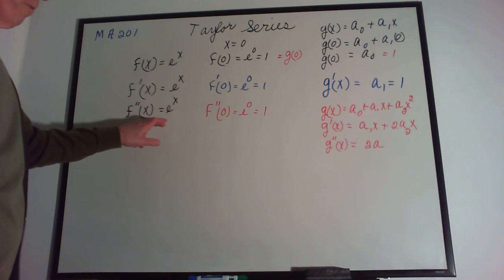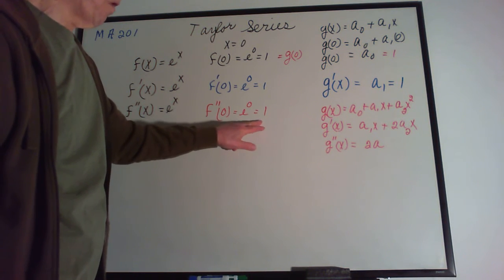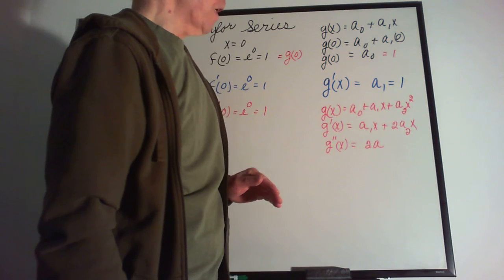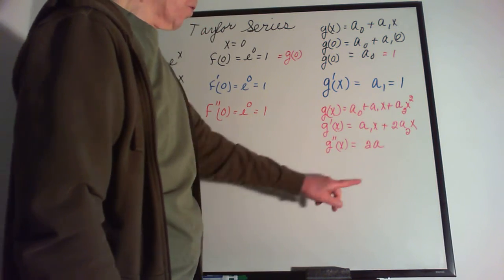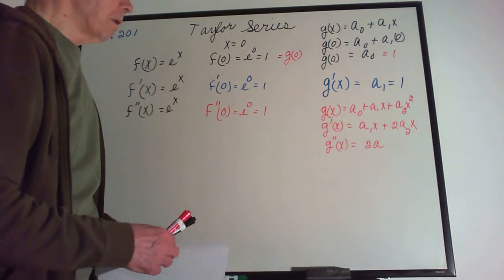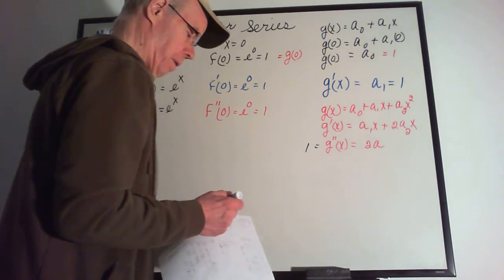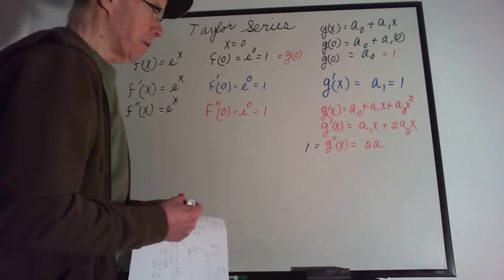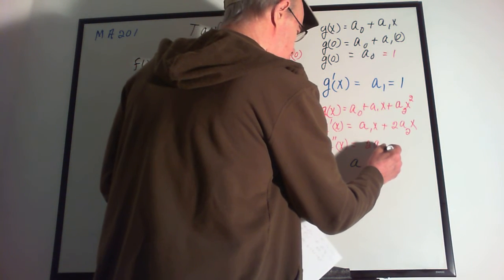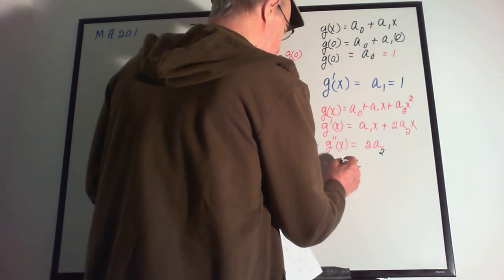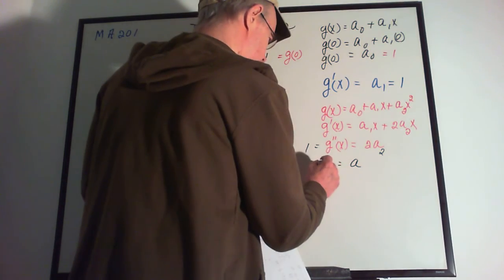All right, so I take the second derivative of e to the x, put in the 0, second derivative of e to 0 is 1. Now I've added a term to the original function, and the second derivative of that is 2a. So the question is, what must a equal in order that the second derivative here equals 1? All right, if you solve it, you'll find out that a, that should be a sub 2, must equal 1/2.